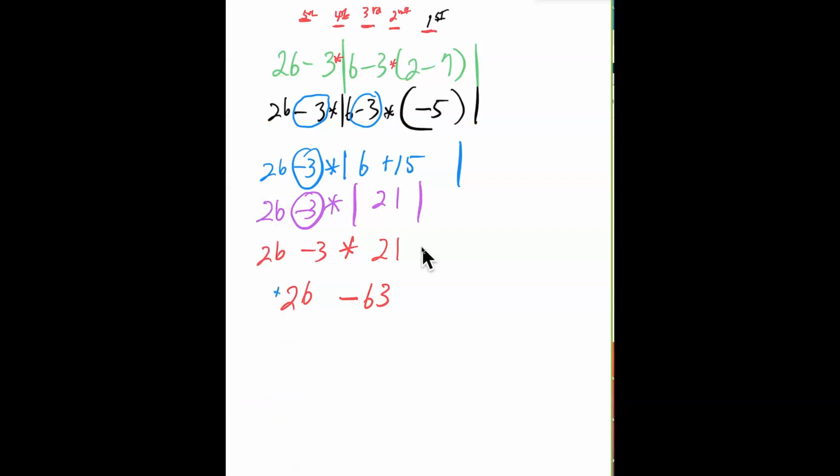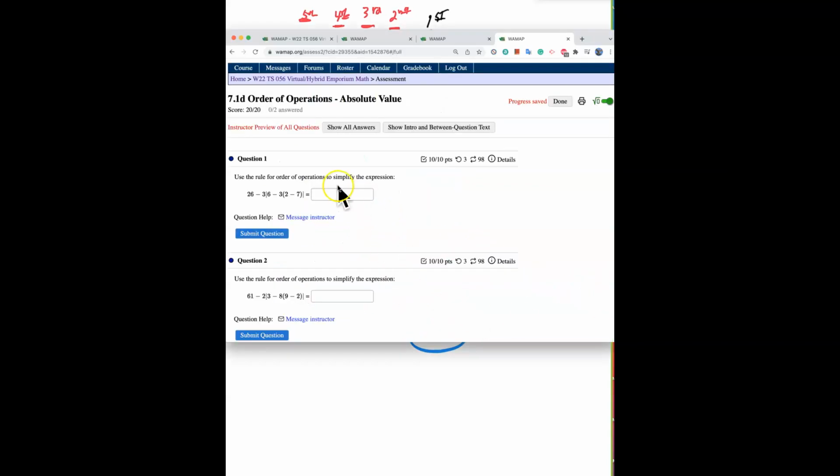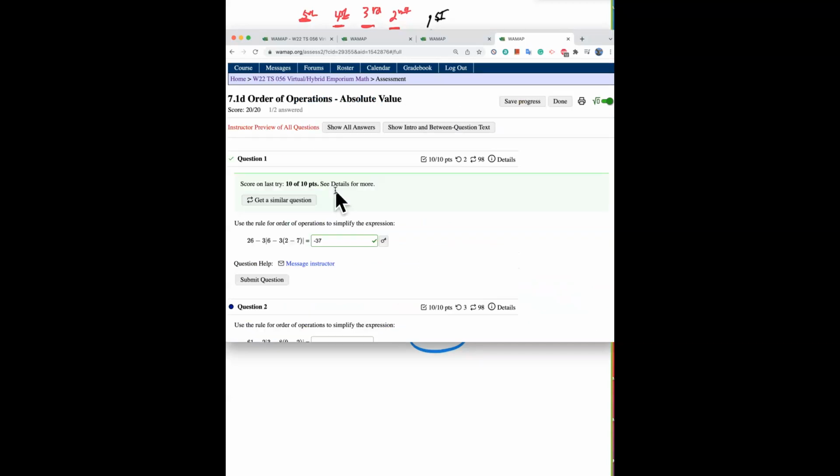And if you sign your number, put a little positive sign there, you can see that the signs of these two numbers will be different. So we're going to take the difference between those two numbers. So that means 63 minus 26. Borrow 1 from the 6 makes 5. 13 minus 6 is 7, and 5 minus 2 is 3. So 37 is the difference between these two numbers. And the number with the larger absolute value, 63, is negative. So our number will also be negative. So all of this evaluates down to negative 37. So let's see how we did. Negative 37, and enter, fingers crossed, we did it.